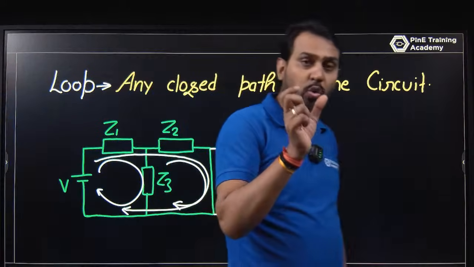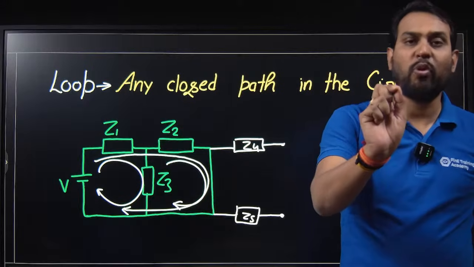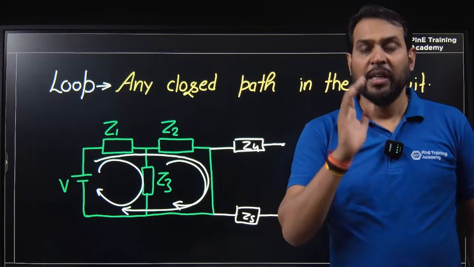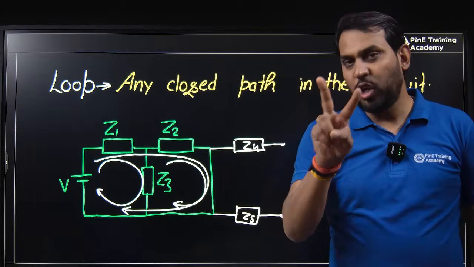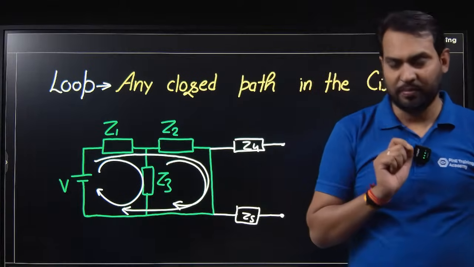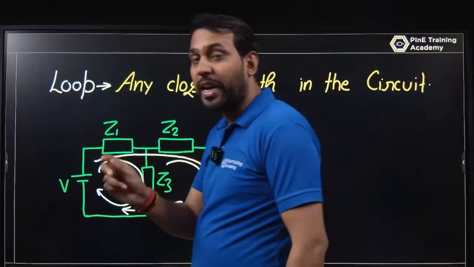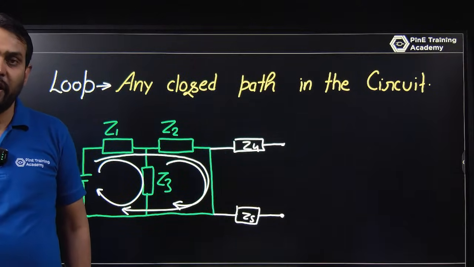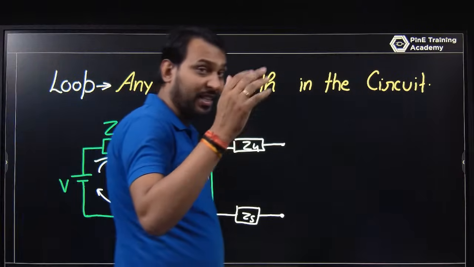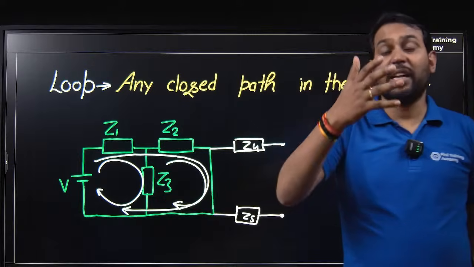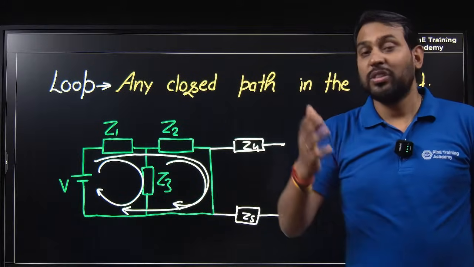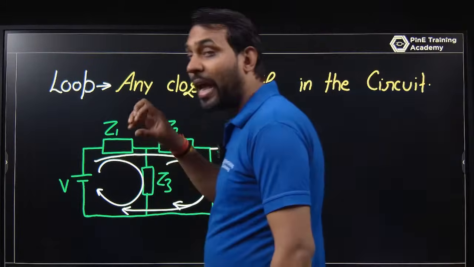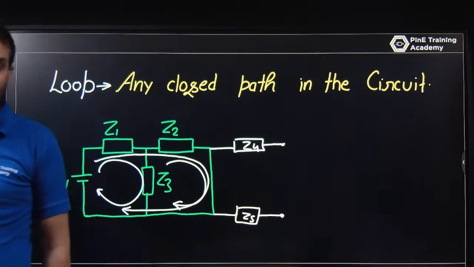Node: two or more elements connected at a single point. That is called a node. It can be a simple node, or it can be a principal node. A simple node means only two elements are connected at the point. That is called a junction. When more than two elements are connected, it's called a principal node. Simple node and principal node are very important. In a simple node you will find that the current is the same, but in a principal node the current will differ. In layout terms, at a junction level, you will find capacitors. That is called parasitic capacitance.